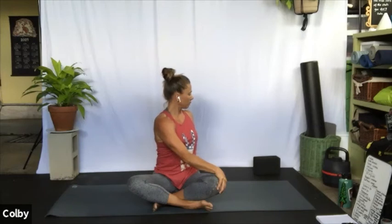Each inhale, you're sitting nice and tall. And then each exhale, maybe there's a little bit more twist. Perhaps the gaze rotates over the left shoulder. Keeping your nice full breaths here. Oftentimes in twists, the inhale takes you out of the twist just a little bit, and then the exhale pulls you back in. It's a little dance your breath does in a twist.